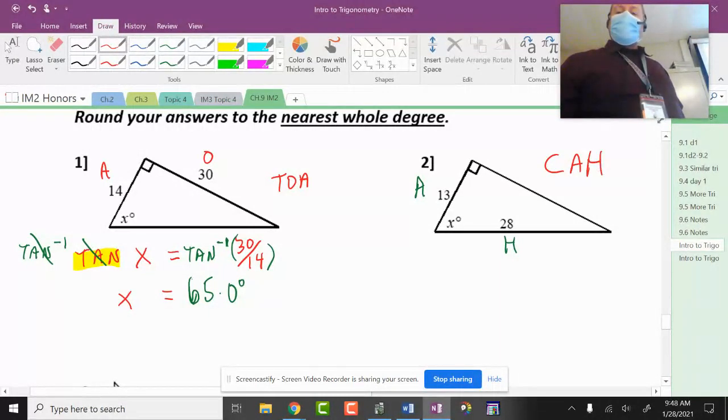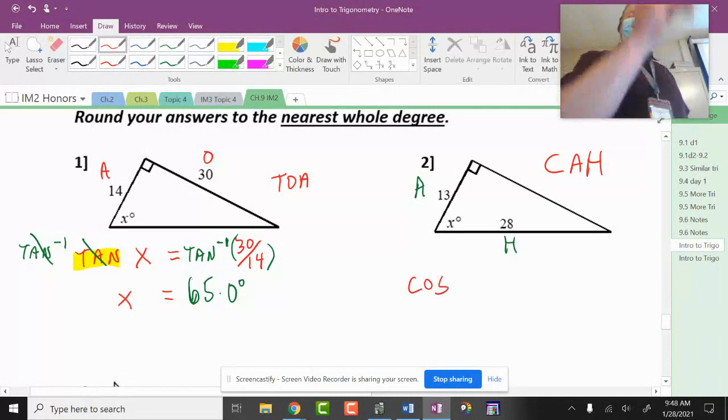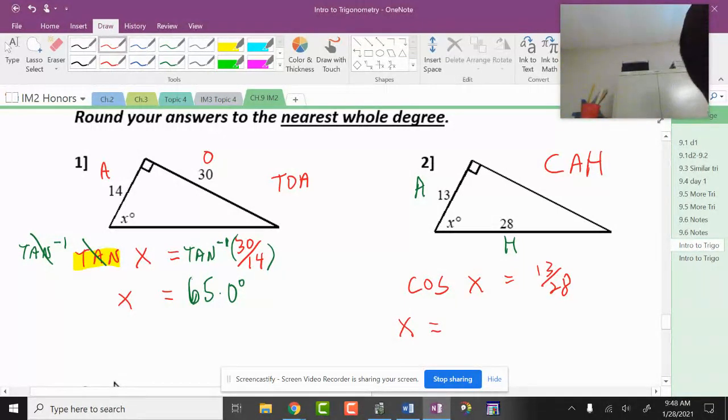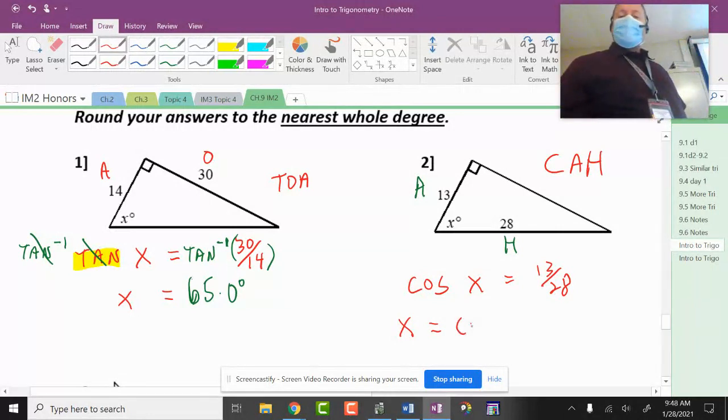So it's cosine. And then who do you cosine? Okay, but cosine of what? What do I put in here? And then that equals 13 over 28. And then what are you going to type on your calculator? Now, I get it. Someone asked me, what do I say? Do I call that the opposite of cosine? You either call it inverse cosine or cosine to the negative first. And it's one or the other. I'll accept either, so we'll leave it at that.